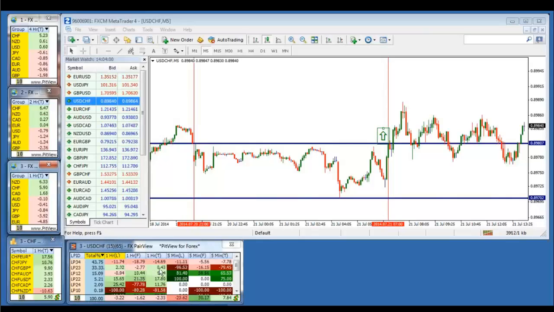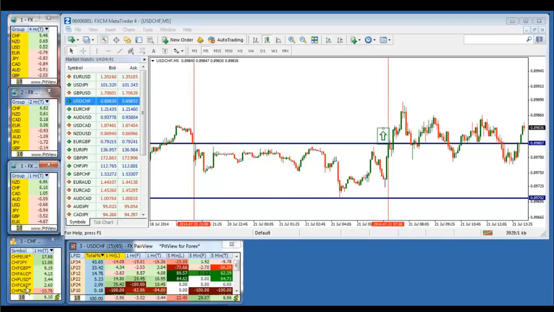On the pair view, remember the pair view, this is showing dollar Swiss now. A lot of times they have to flip-flop the bid and ask, the base and quote currency here. When this is showing red in through here, it's showing Swiss strength, and when it's showing green, it's showing Swiss weakness. When you look at it under the 1-hour time frame, it's showing red. So these all show green for the Swiss franc, and this shows red, which is the same as it showing green on those other time frames, because you see here under the group view how the Swiss is the base currency on all these. It's because they have to measure the imbalances between the bid and ask prices and make sure they're all on the same side.